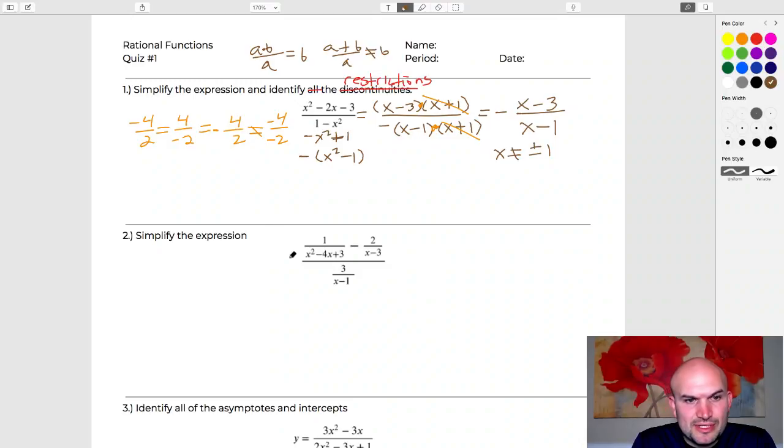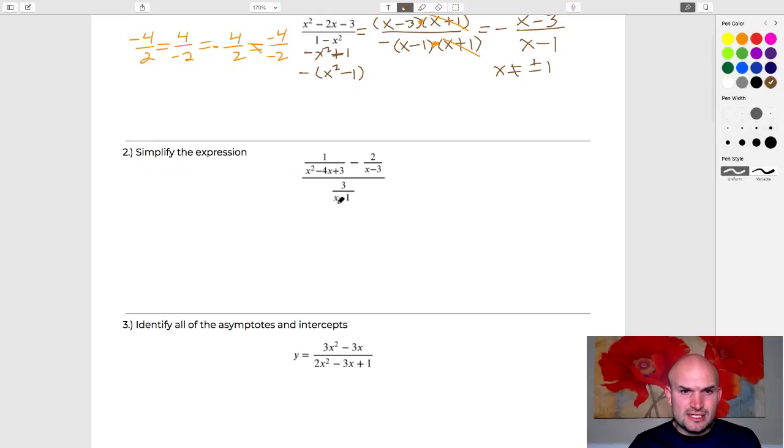All right, in the next example, we're just asked to simplify the expression, not worry about the restrictions on the variable. We talked about two different ways of looking at this problem. Immediately, I see a quadratic, and I say, I'm going to go ahead and factor that, because I can see that it can be factored into the product of our two other denominators, x minus 3 times x minus 1. So now I have three different types of denominators: x minus 3 times x minus 1, x minus 3, and x minus 1.